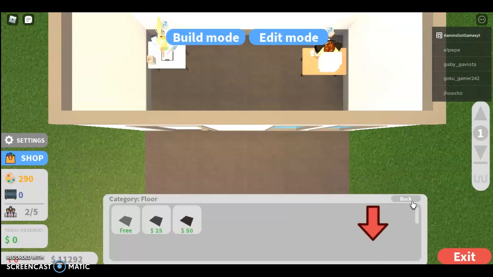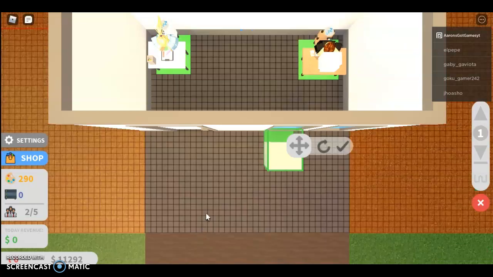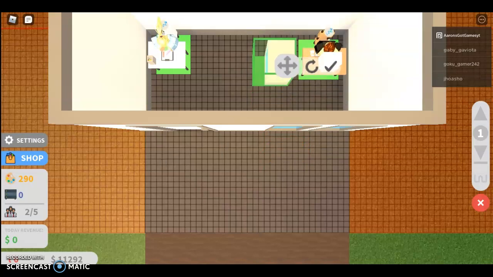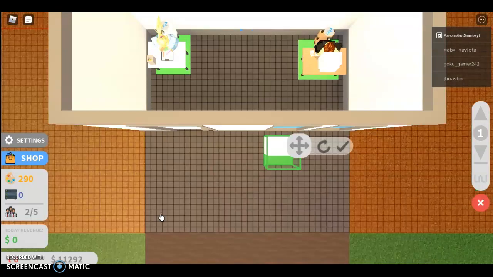Servers. Do I want this? Or do I want this? Because it's cheaper, but this is like 10,000. I only have 11. But I am dumb. I wonder if this will auto. Actually, I'm not gonna place that one. I'm gonna place this one.